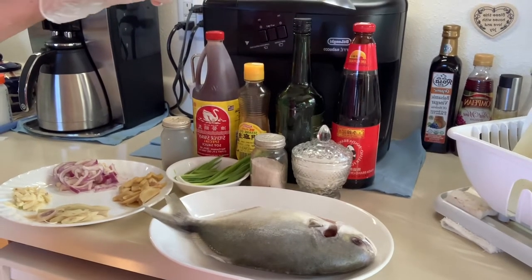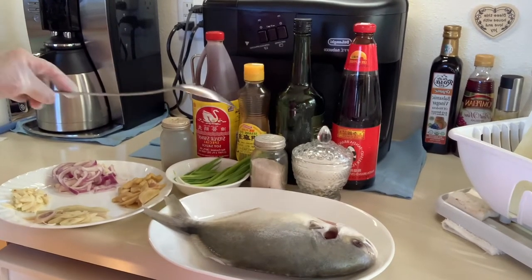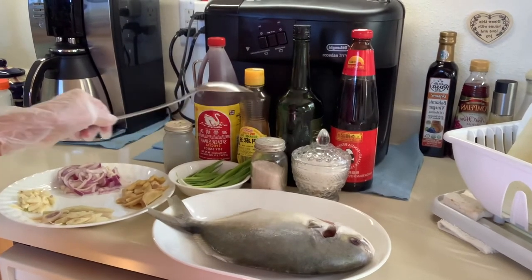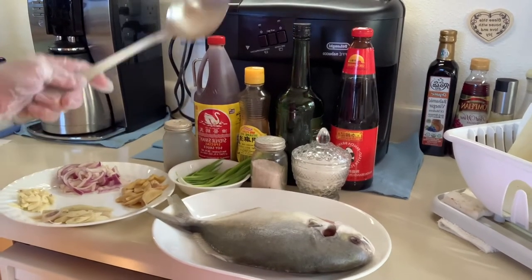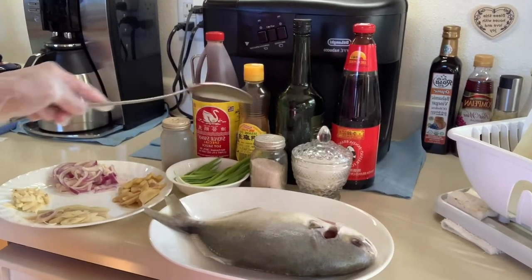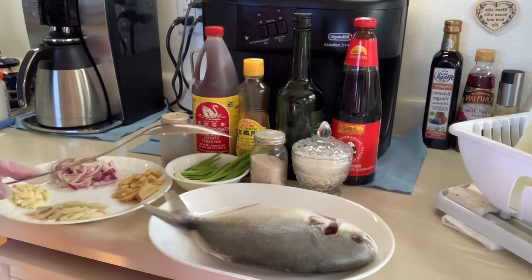This one, the oyster sauce, the wine, the sesame oil, soy sauce, sugar, salt and pepper, we will use this for the sauce. After we steam the fish, we will put the sauce on top. But we will cook first the sauce in a separate pan and then put it on top of the fish.